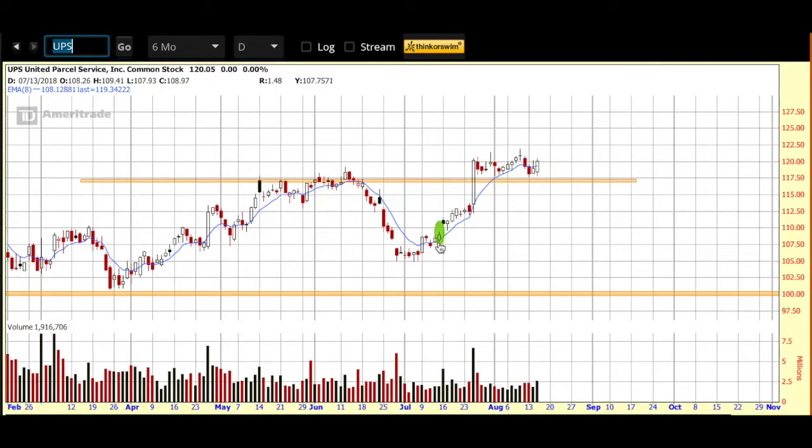Price moved up and over the blue. It's come through earnings. Earnings were, I believe, the end of July. Earnings were good, creating this enthusiasm for the stock with volume coming in and a big wide candle, taking this up into this new area of price. So this is my new short-term area of support resistance, the blue 8-day EMA.